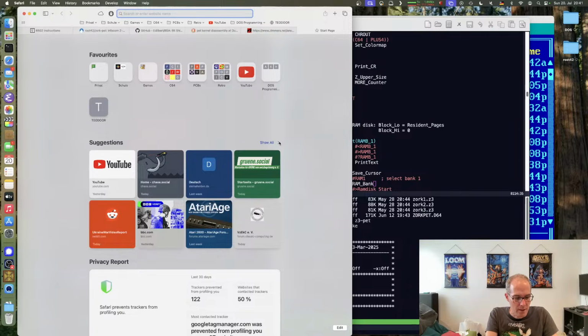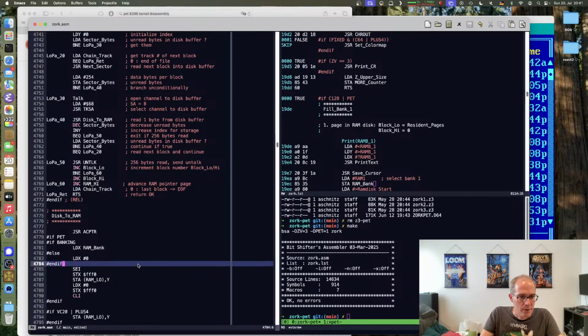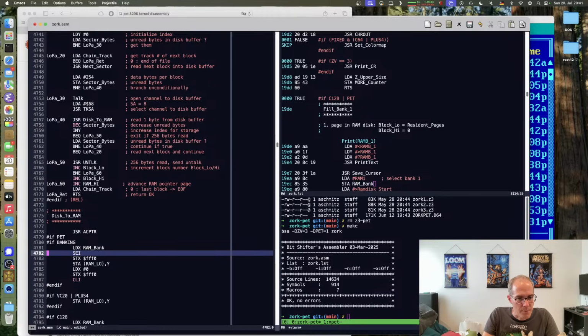Do we have something like PET 8296 kernel disassembly? Something like that? No. I'm gonna go out on a limb here and say that's exactly what's happening here.